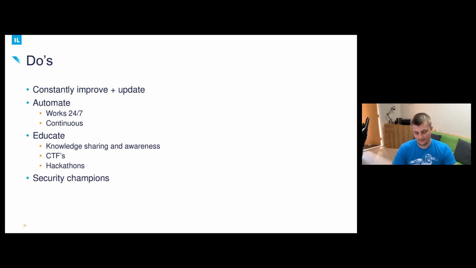It's a continual process. And automate where you can. Right at the beginning, as I mentioned, things are going to be coming faster and faster. Automation is going to be key. So automate the things that can be automated, because not everything can be automated. Automate the things that you generally find yourself doing more than once. Build things into your SDLC.